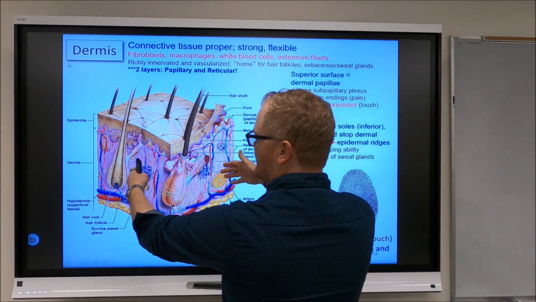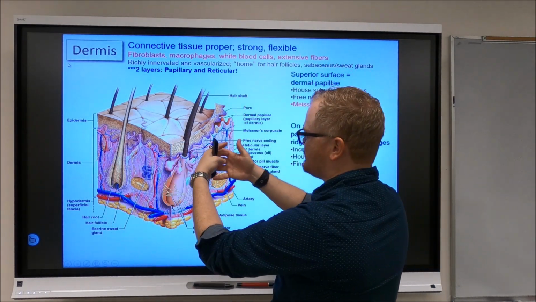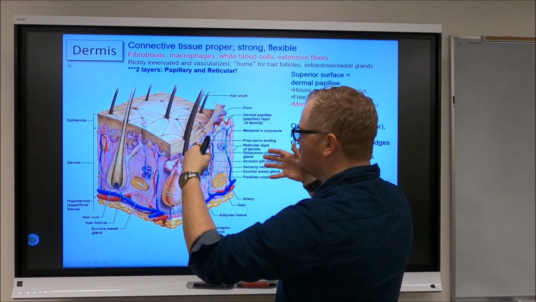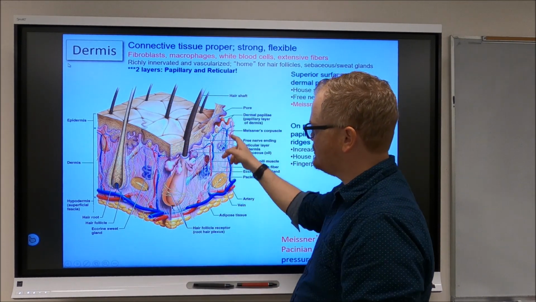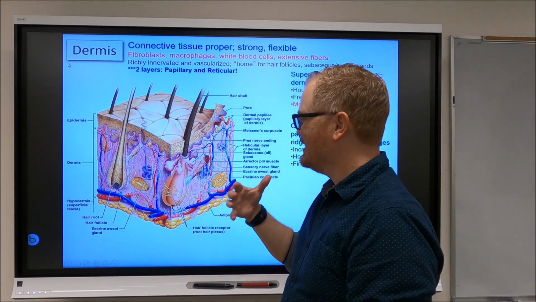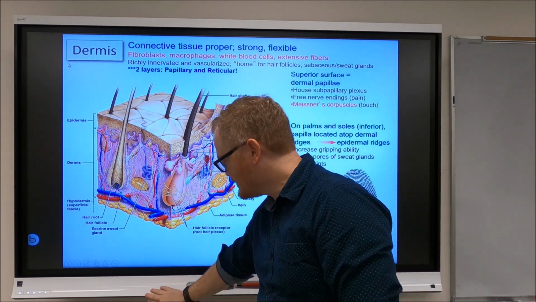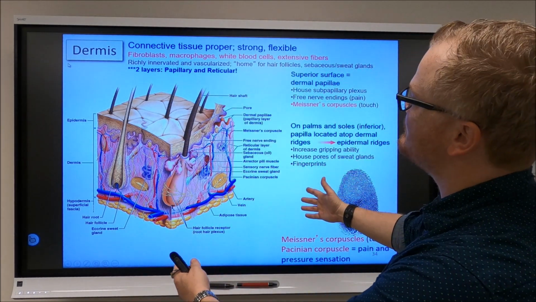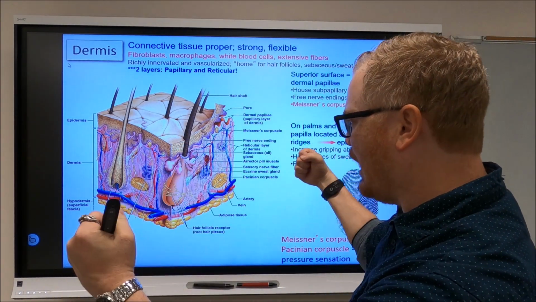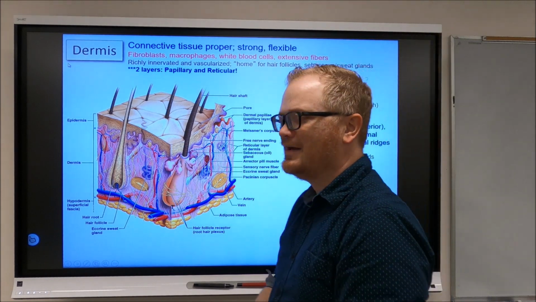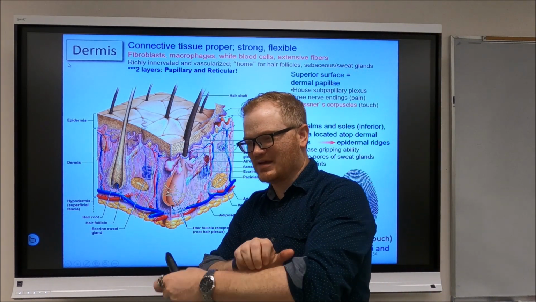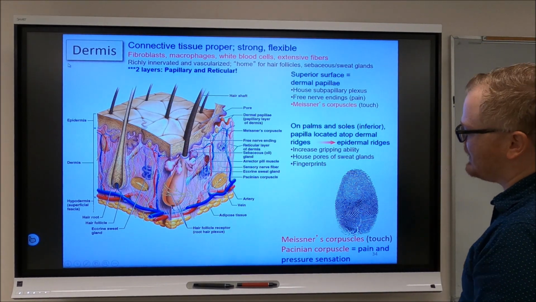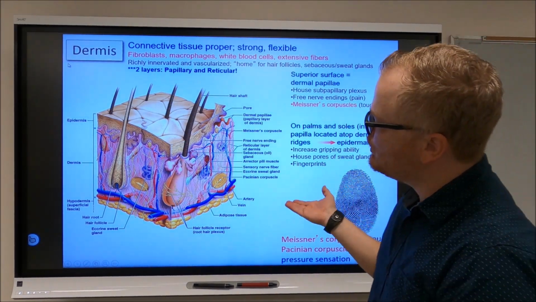The dermis of your skin gives that toughness. It provides the nutrient supply that keeps the epithelium on top working. The dermis of the skin has your touch receptors, the big ones, the main ones at least, that allow me to feel this board and know its texture. So the dermis of the skin, that leather jacket, the tough underlying layer that allows me to pull against the skin and not have damage. Very important for us.